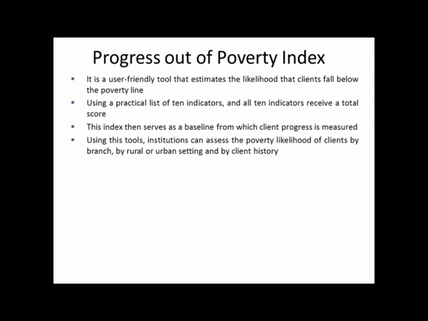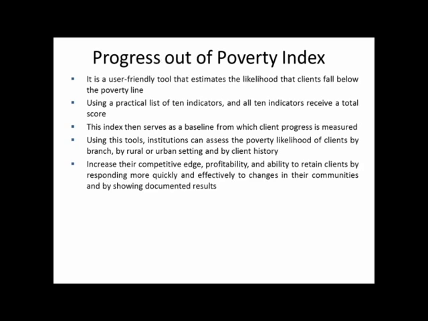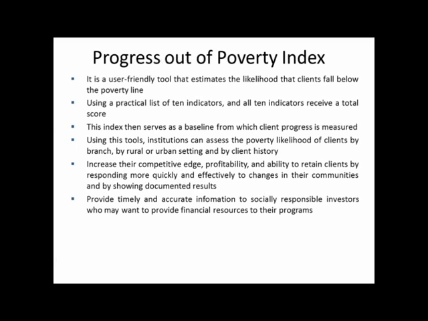Using these tools, institutions can assess the poverty likelihood of clients by branch, by rural or urban setting, and by client history. Increase their competitive edge, profitability, and ability to retain clients by responding more quickly and effectively to changes in their communities, and by showing documented results. Provide timely and accurate information to socially responsive investors who may want to provide financial resources to their programs.